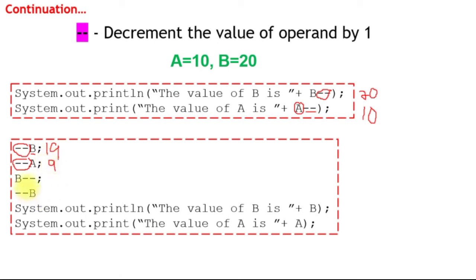Next, b minus minus. Saan kukunin yung value ng b? Dito sa 19 kasi yun yung last na value niya. So, 19 minus minus. So, ano yung value ng b dito? The answer is 19 pa rin. Okay? Pero paglabas sa statement na to, sa third statement, automatic magma-minus 1 na siya. Pero dito ilalagay muna natin 19.